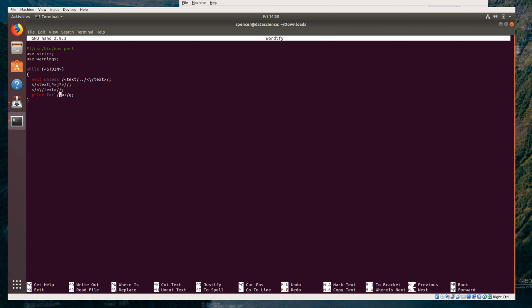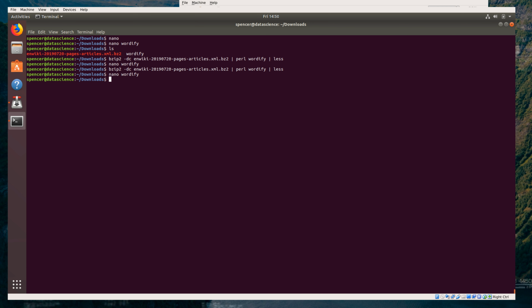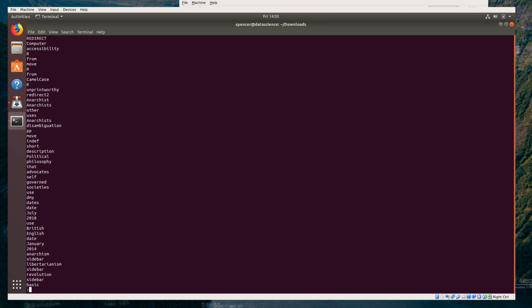And actually, I'm not quite right on that. We need to add a newline to it. Otherwise it'll all jumble together. So at this point, we'll actually get one per line, and I think we're in good shape. There we go. Look at that. So this is a stream of words, and it's just coming in incrementally as we decompress more of Wikipedia, feed it through our processor, and then the terminal, or really less, reads more stuff from it, which is pretty great.